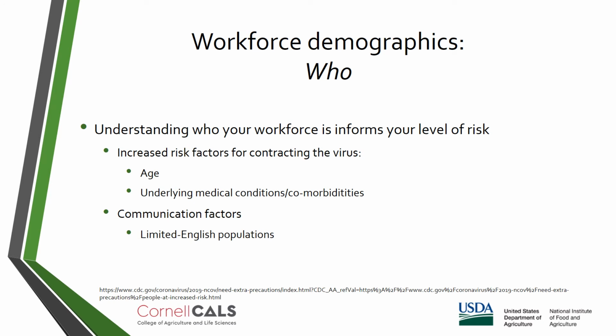We'll start out with the who. So understanding who your workforce is informs your risk level. Examples here are, what if you have an aging workforce? So a high percentage of your workforce is in the aging population. That's something to consider. If you have people who are nearing retirement compared to a bunch of 18 to 25-year-olds working in your facility, that can impact how we need to be thinking about mitigation and the risk level for the individual person in your workforce.